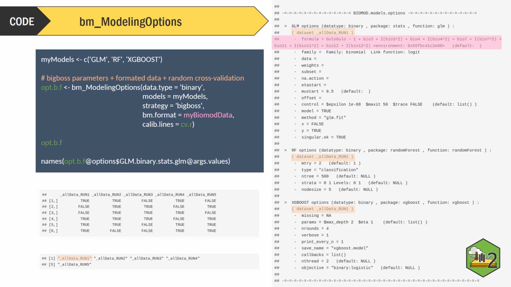You can see now the second changes in peach color. The print shows options for a specific calibration set, here run 1. In this case, as the Big Boss strategy is used, all parameters values are the same between runs, but it is possible to go one step further and try and tune these values for each calibration set.